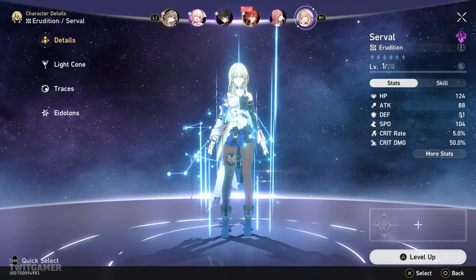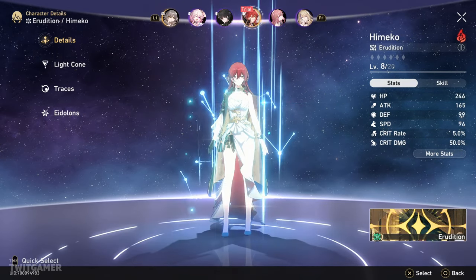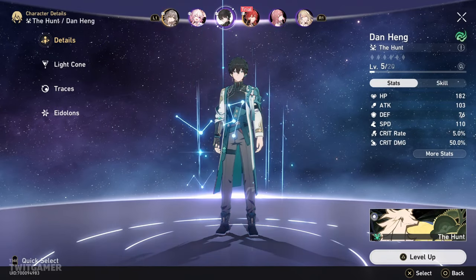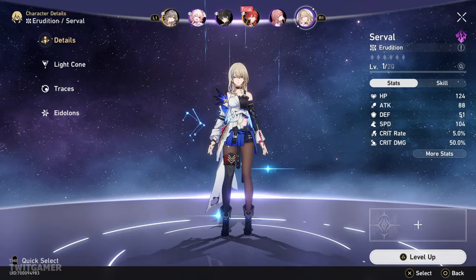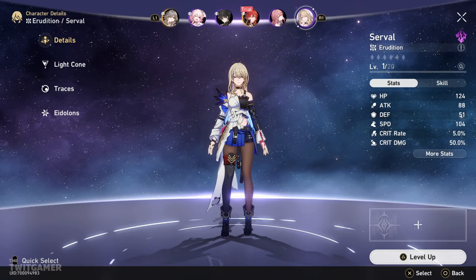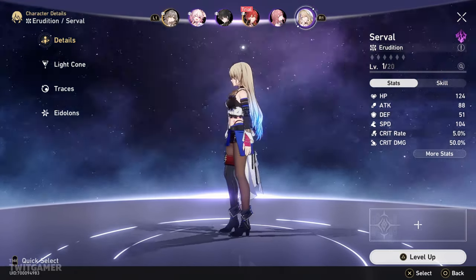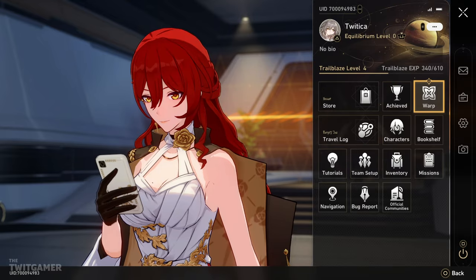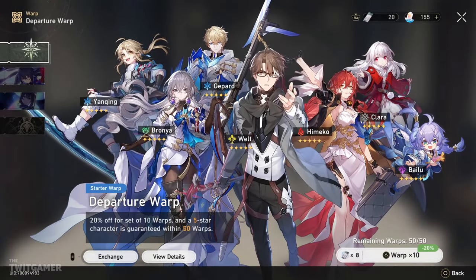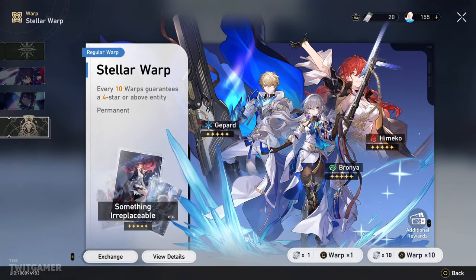So, looking at the elements here, we got two fire-based characters there. Okay. Serval though. Liking the design. I like the tips of the hair there. Very, very nice. We'll leave you be for now, though, and we'll have a look at war, because we did get some stuff open up for us.